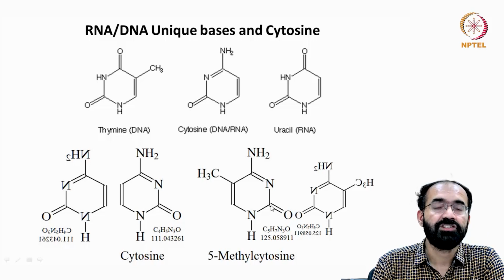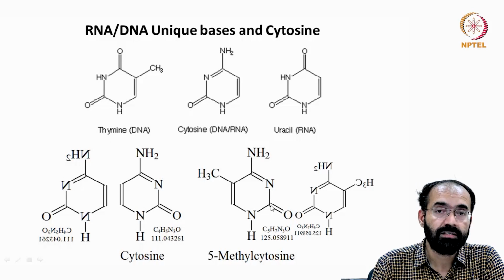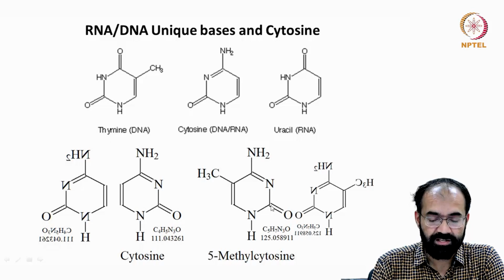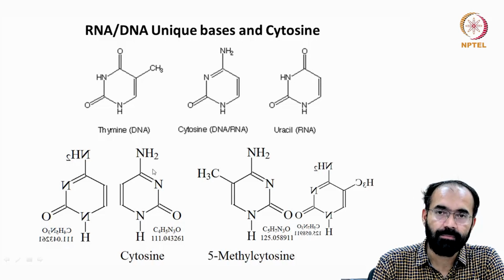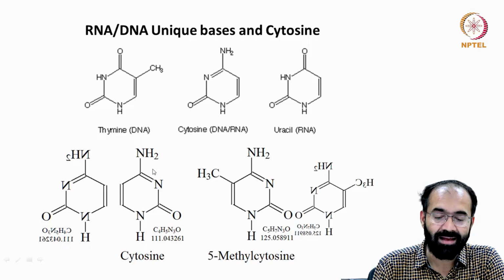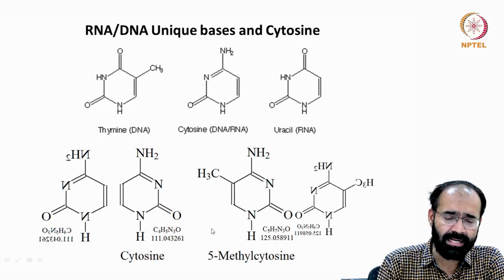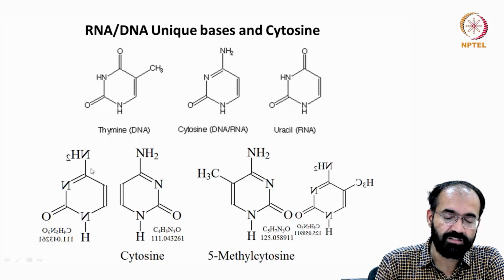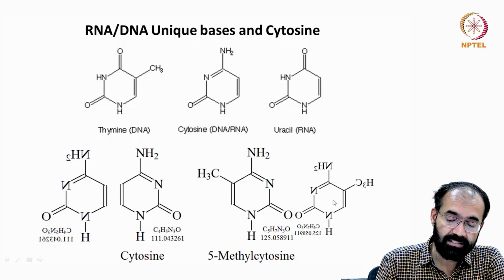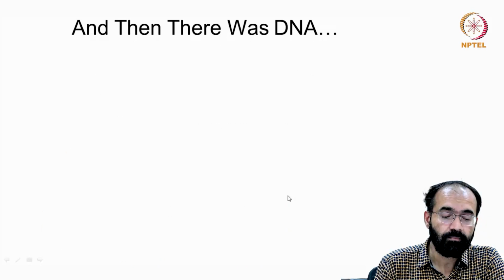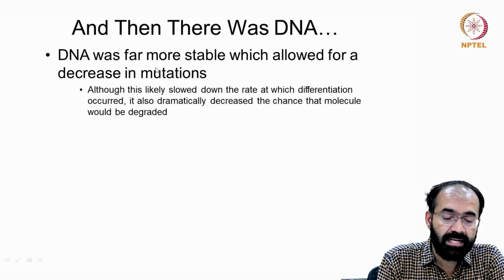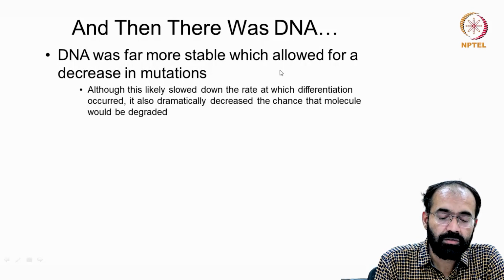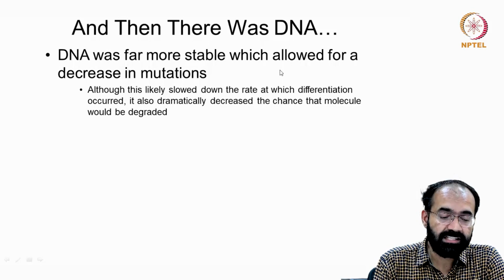So that is another change which DNA acquires to protect some of its information, which we will not go into in detail. But why these mirror images are kept for this cytosine is to have similarity and complementarity, similar to what you see here. You have a methyl group here which is very much similar to the methylated cytosine you are seeing here. And then there was the production of the DNA. DNA was far more stable, which allowed a drastic reduction in mutation.